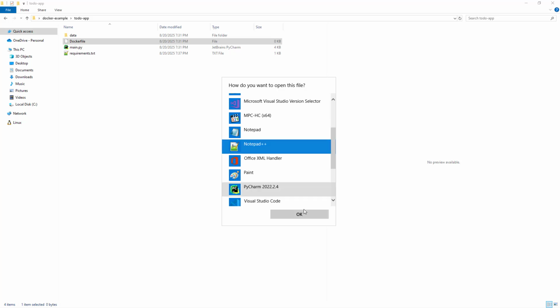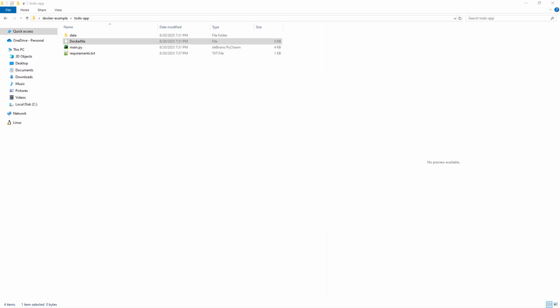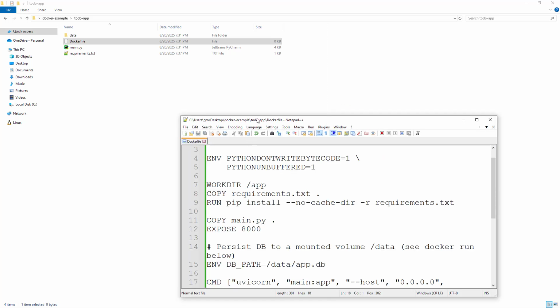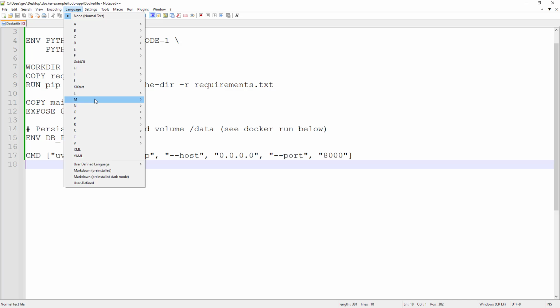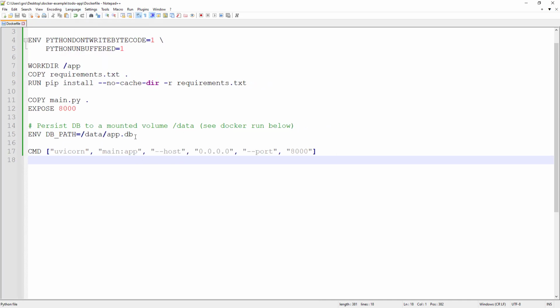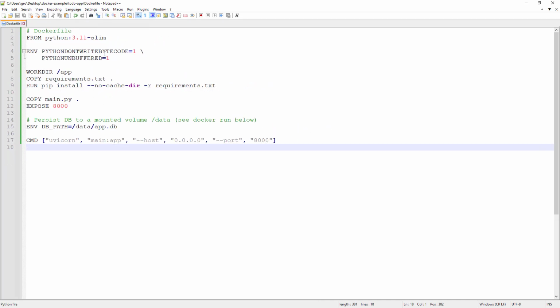We will be opening with Notepad like that, and we can fix the language into something like Python, for example, just to get everything great. Okay, fair enough. Now let's concentrate and let's try to explain what the Dockerfile is and what it brings exactly.